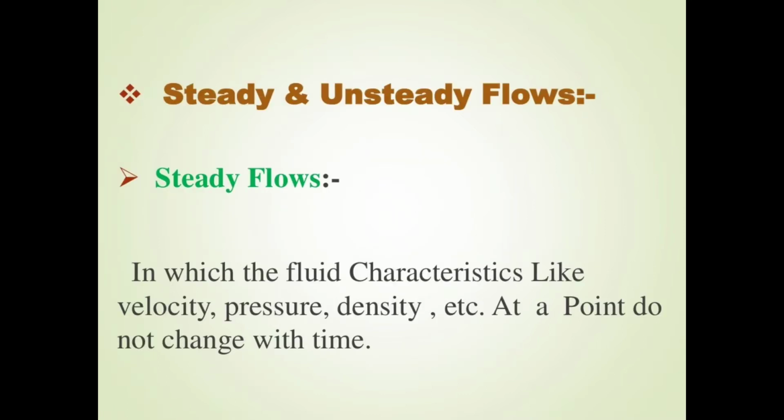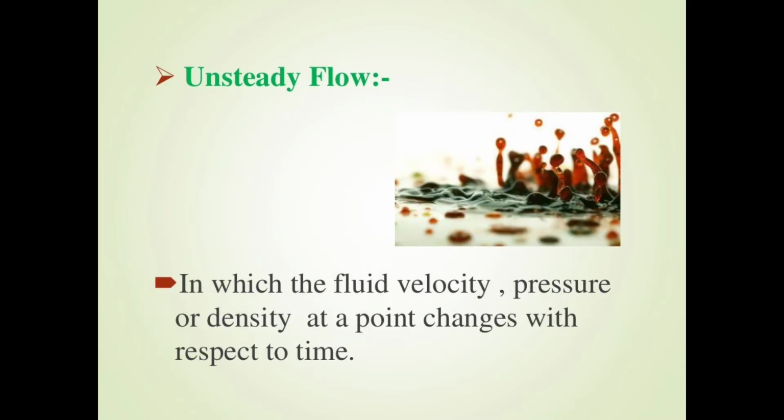Steady and unsteady flows. A flow in which the fluid characteristics like velocity, pressure, density, etc. at a point do not change with time is known as steady flow. Unsteady flow. The flow in which the fluid velocity, pressure or density at a point changes with respect to time is known as unsteady flow.